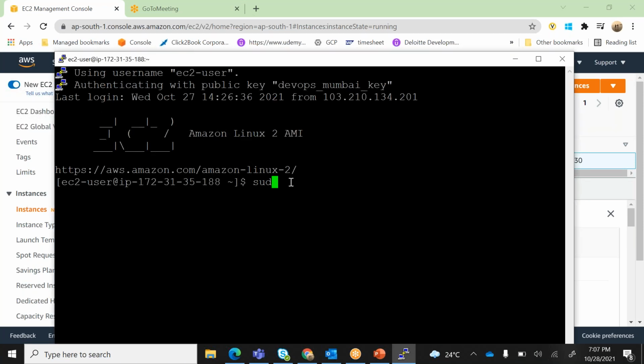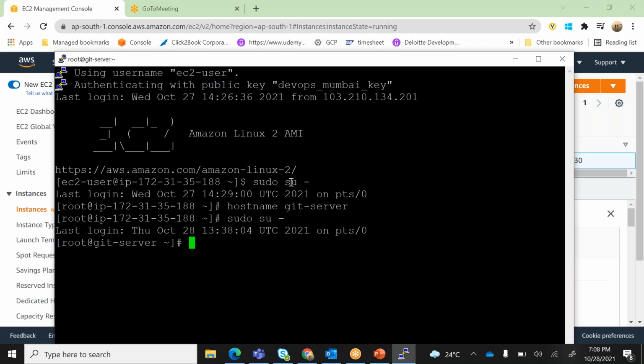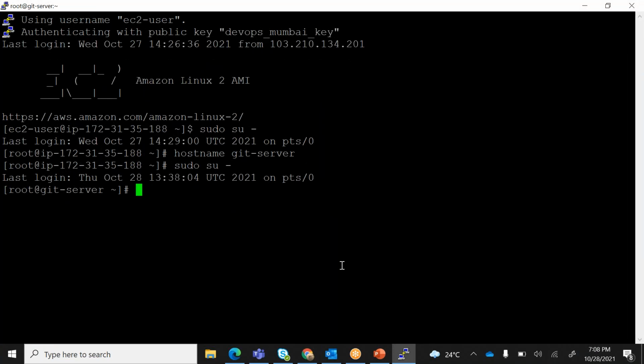Now, if you remember yesterday, I did something like this, sudo su hyphen, and I set the hostname to git server, and again sudo su hyphen. Now, is it that the content which I was working with is gone? No, the content stays there. So I had installed Git. It's there. I had configured Git.